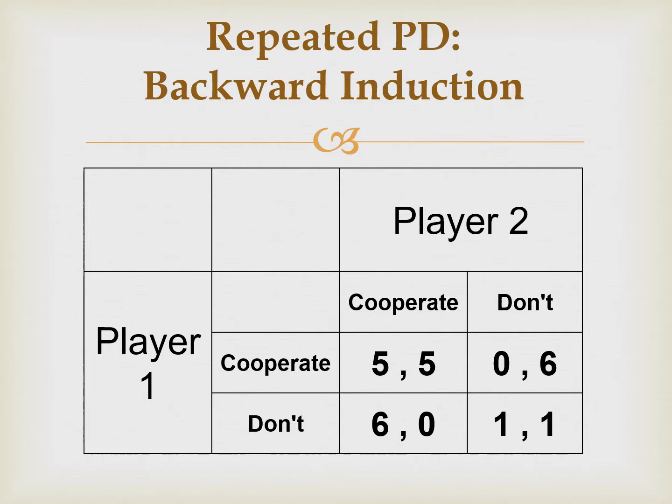The strict dominant strategy is to defect, and since we know the number of games that we're playing, we can go to the last game and see what our actions would be, and then use backward induction to figure out what we would do at the very start of the game. So in this case, with a finitely repeated prisoner's dilemma game, the Nash equilibrium is still to defect all the way through. The standard game theory approach to this would be to show that it's rational to play cheat in all 100 levels of the game.